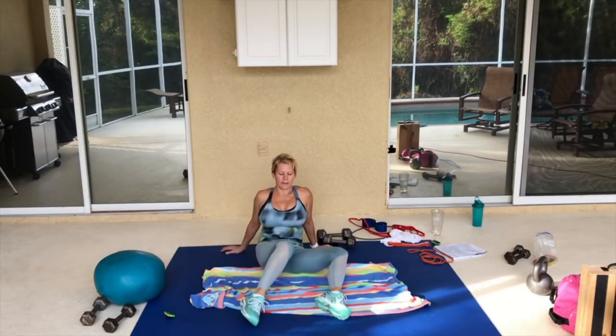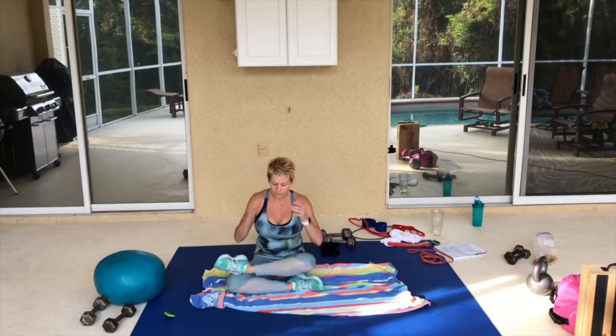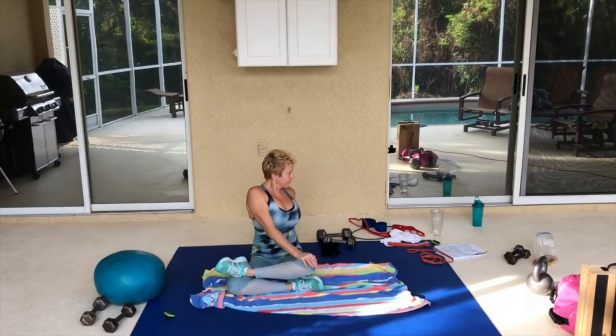Hold it here. You're going to bring that right leg in and cross that left leg over. Rest it on that right knee. Bring that right arm up. Bring it over to the left. Press down. Sit up. Twist.